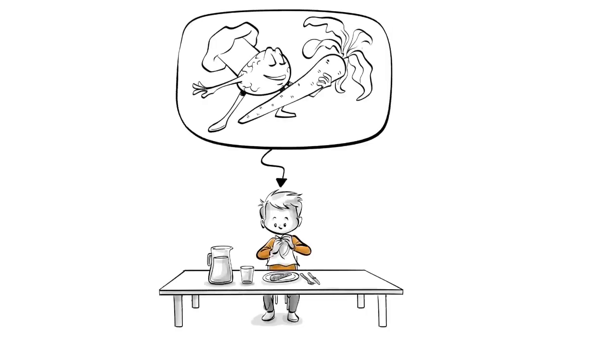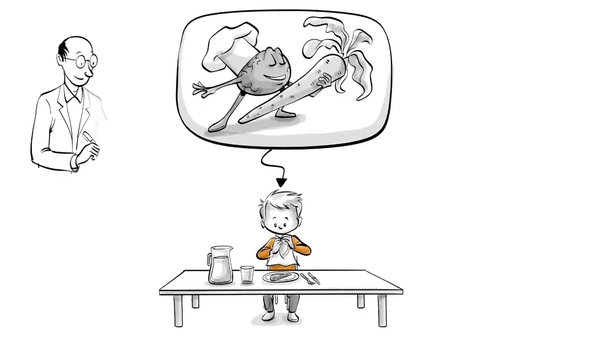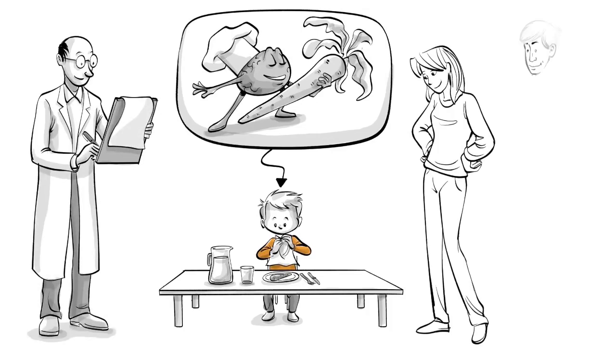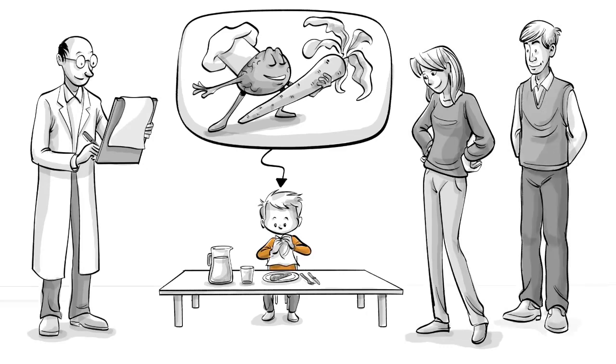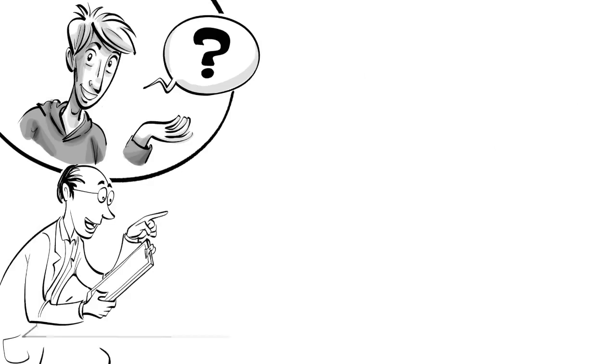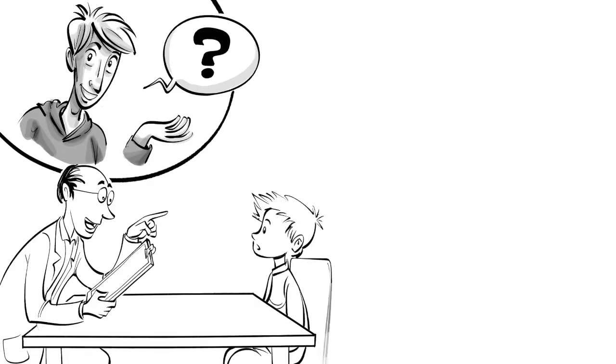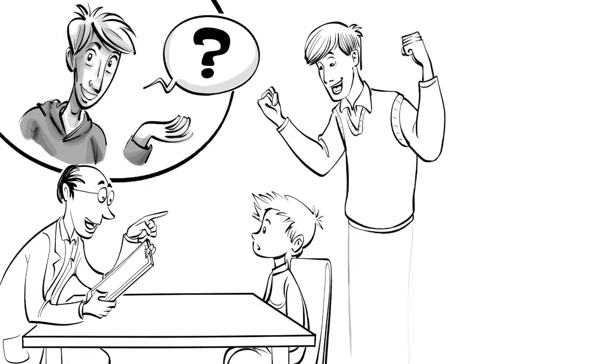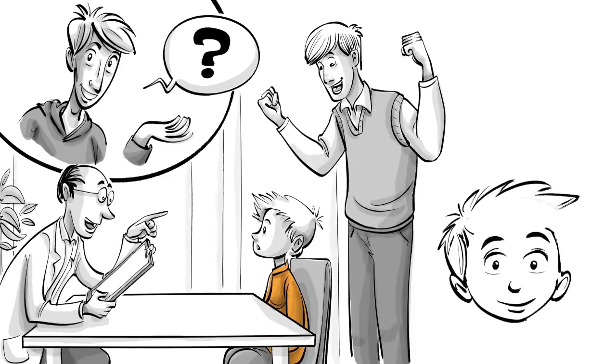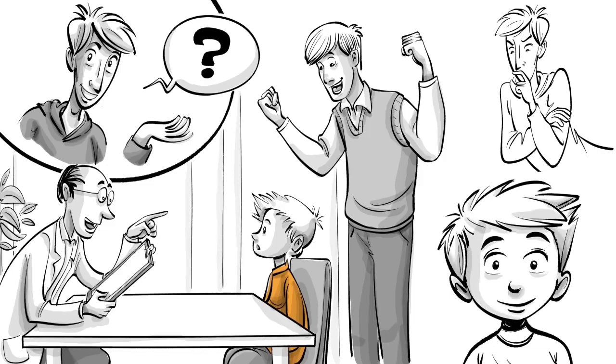Since Timo's autism is not an illness we can treat, but rather a different way of him experiencing the world, the question remains whether we should try to change him through therapy or accept him for who he is. So, what do you think? Should we treat children with autism with therapy or celebrate them for who they are? Or perhaps do both? Maybe it's not their atypical minds, but our stereotypical way of looking at them that needs correction.